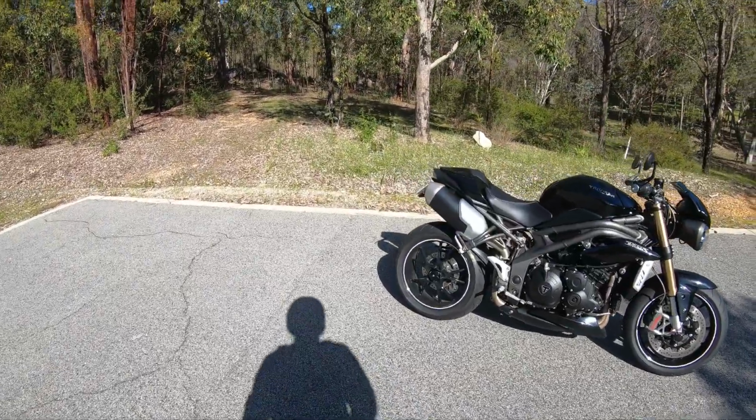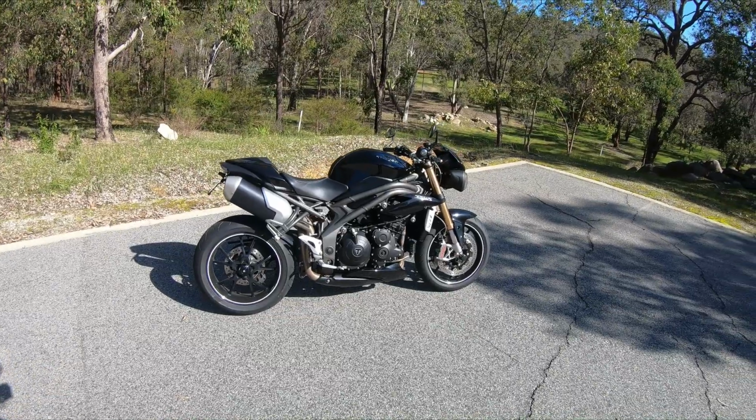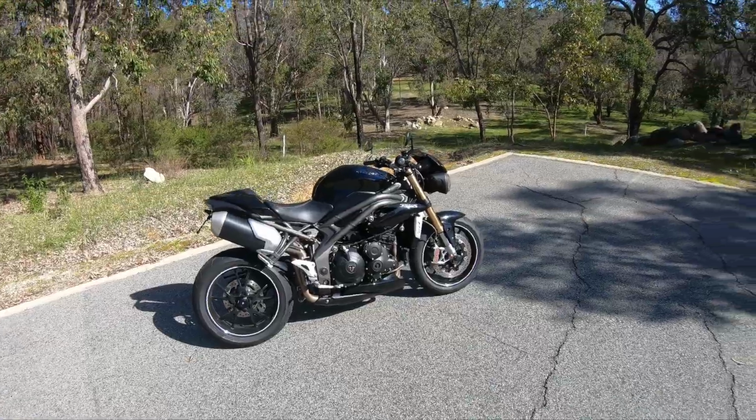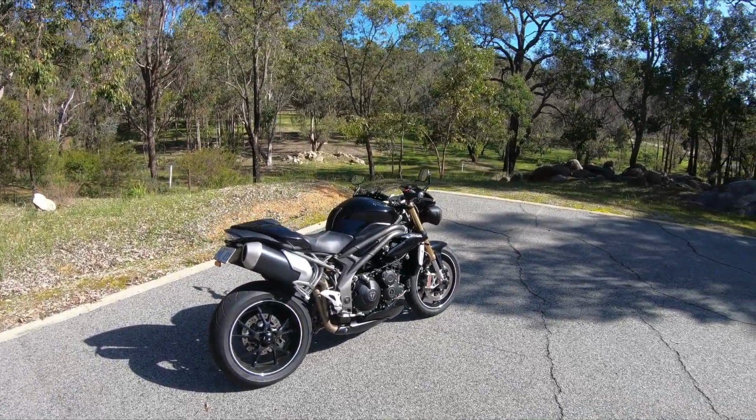I love this bike. Poor old Harley, it's been neglected a bit. Haven't ridden that too much. I think I'm riding this bike 10 to 1 to the Harley. But I'm going to go out with my mates tomorrow, probably on the Harley. But there you go.